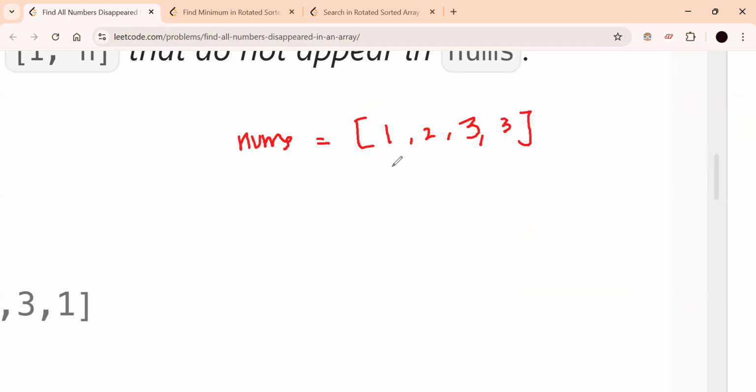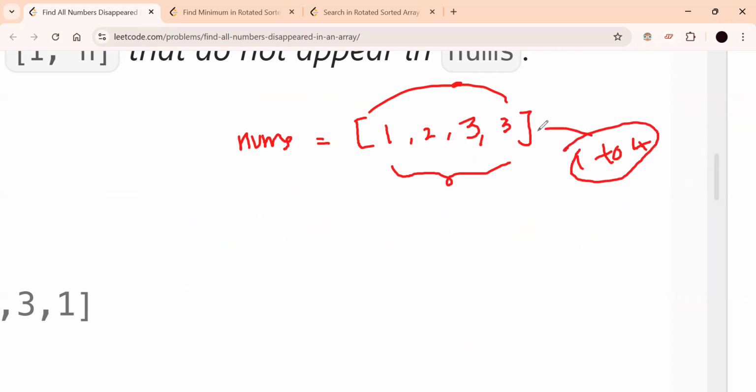Now, what are the values that should be in this array? That should be 1 to n. N is 4. N is nothing but the length of the list, guys. Now, which element is missing from the array here? In the range of 1 to 4, which is missing? Obviously, 4. So we need to return 4 as the answer.